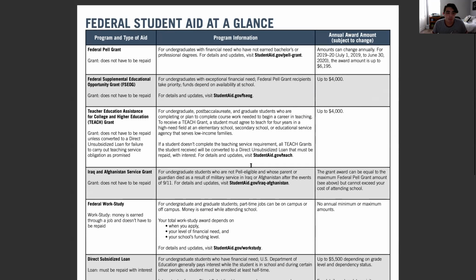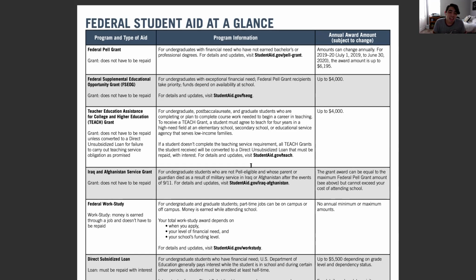Perfect. All right. We're going to go through the different types of aid. Okay. Federal Pell Grant. The Pell Grant is for people who have a need for money for their bachelor's. This is a very big need part. So it can go up to $6,000, $6,195 to be exact, but it really just does depend. You also have to meet a certain criteria, and it changes year to year, and they don't know what that is yet because they haven't gotten all of the applications.